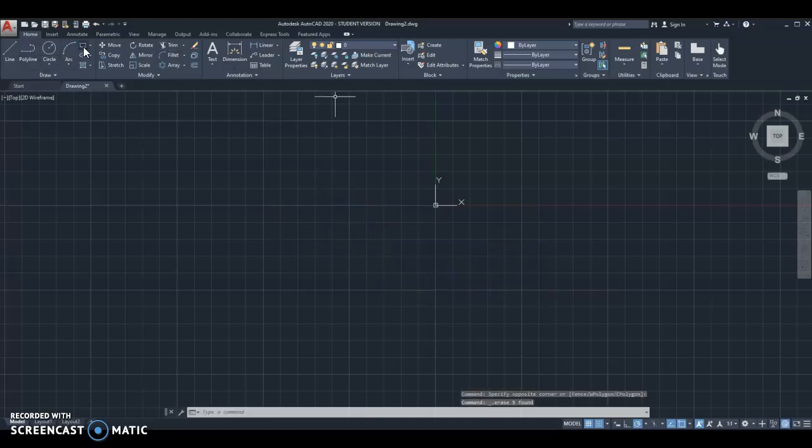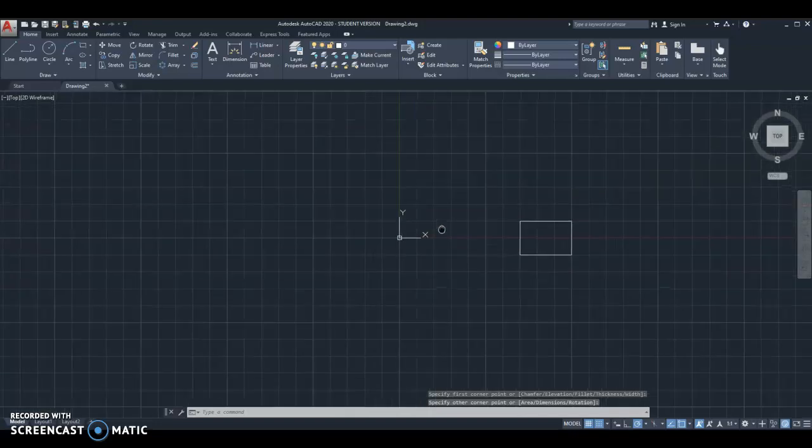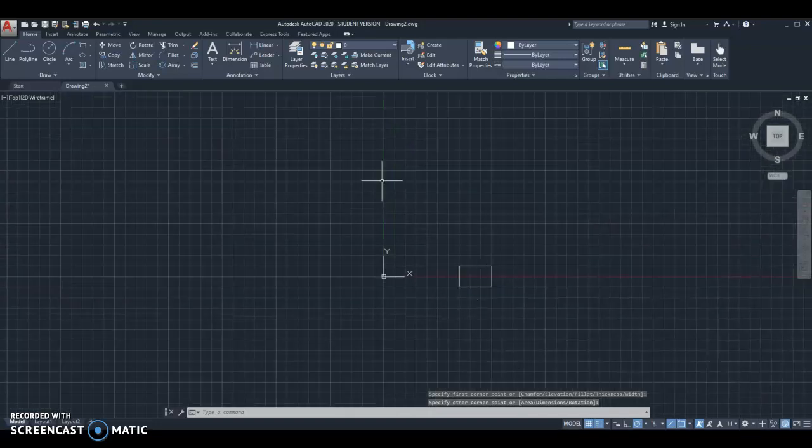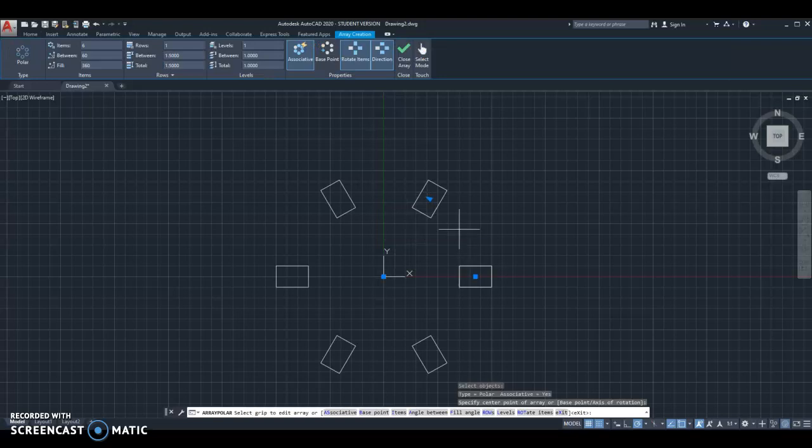Let's make this time a rectangle instead of a circle so that I can demonstrate that if I want to make a polar array of this rectangle about the origin, by default, AutoCAD rotates the item every time it gets duplicated so that it's like facing towards the center of the array at all times.